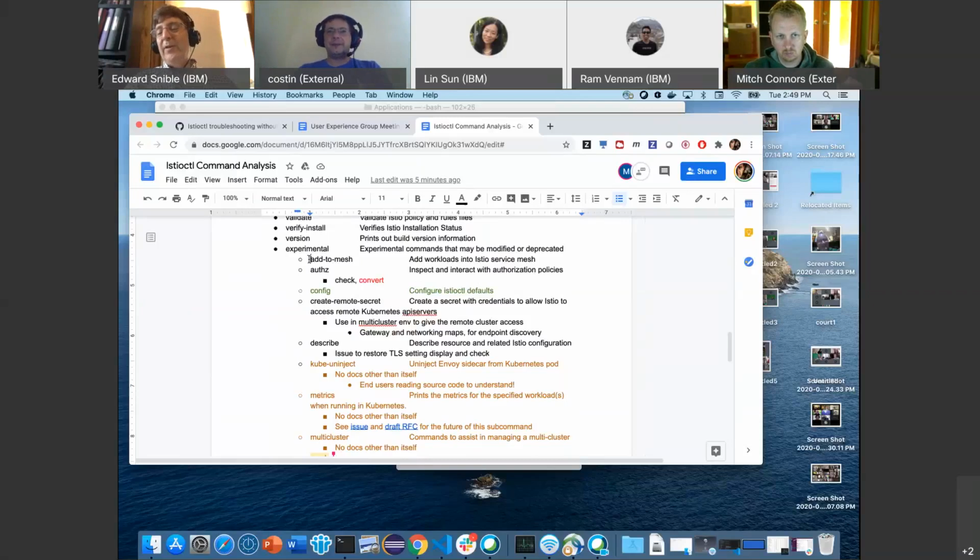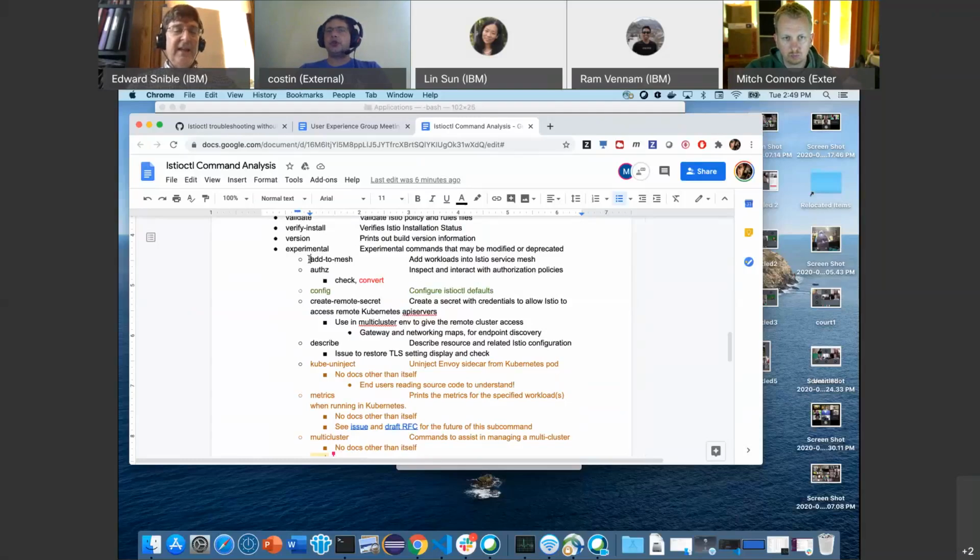But the way I used it was I would install some microservice application, and then one deployment at a time I would add to mesh and see if it broke, right? Because in the past, I had taken a large YAML file with a bunch of microservices and kube injected them all, and it didn't work. I don't know why. So I loved taking one deployment at a time, injecting it, and finding where it breaks.